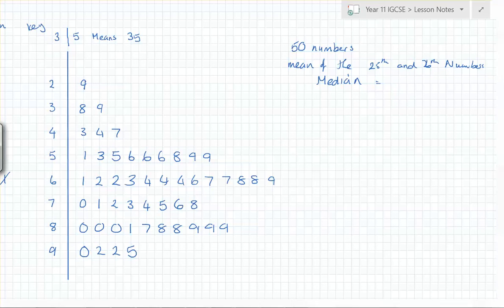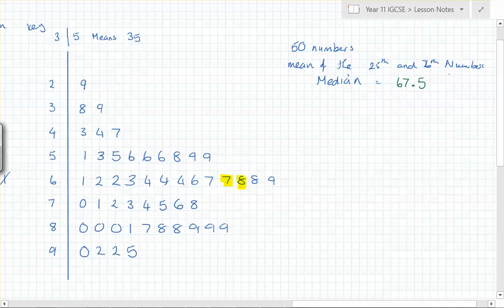So then I just have to count them through. However you want to do it. So count in order, smallest to largest. So 1, 2, 3, 4, 5, 6, 7, 8, 9, 10, 11, 12, 15, 60, 70, 80, 90, 20, 21, 22, 23, 24, 25, and 26. Okay? 67 plus that. Do you agree? Have I missed any numbers out? So we reckon the median would be 67.5. Okay? Because halfway between those two numbers.